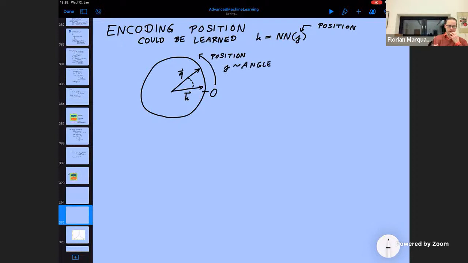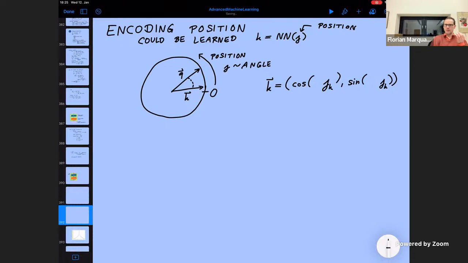So how would this look like? Well, we could say the key or a part of the key vector or a part of the data vector is just cosine of the position for this key, for the object that we want to encode. And in addition, maybe, because we are talking about vectors here in a two-dimensional space, also encoding the sine of the position. Okay, so j_k is the position of the particular object for which k will be the key.